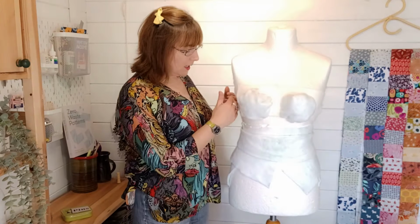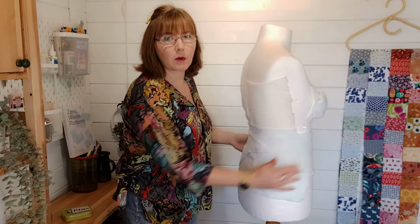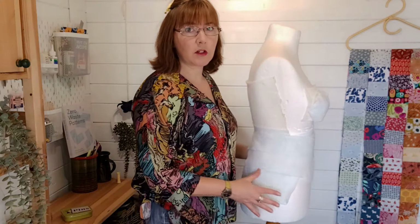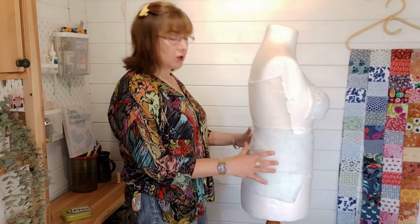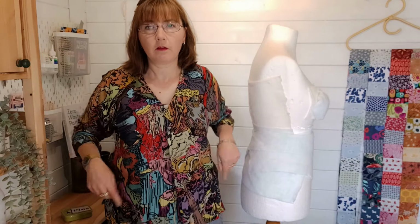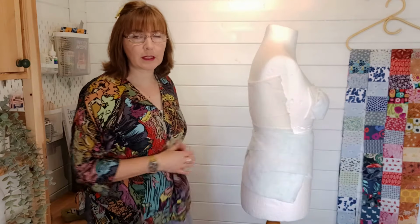You actually need this profile as well. So if you know you might need some here, which is where I'm going to start working now. So when I start working here, I do want the hips to be a bigger measurement, but I don't just want them to be wider this way. What's making my hip measurement a little bit bigger is I've got a little bit at the front and a little bit at the back. So I'm going to take a hip to hip measurement for front and back, and then I'll know whether I'm building at the front or I'm building at the back.